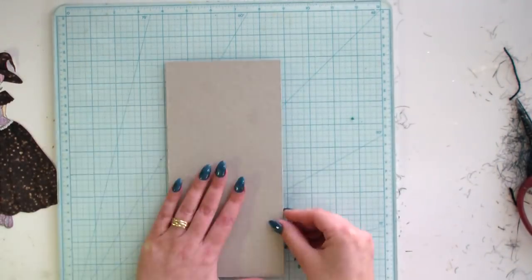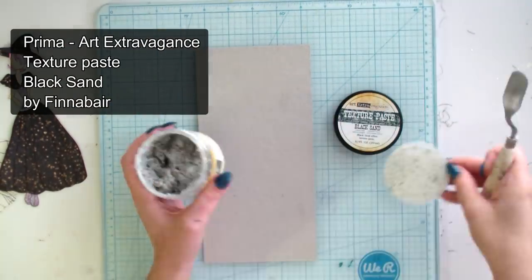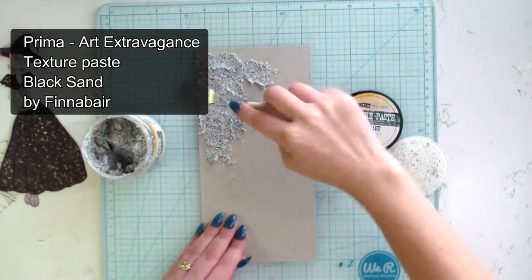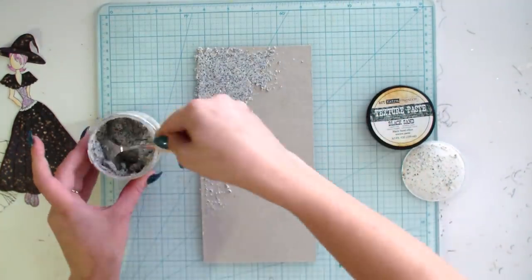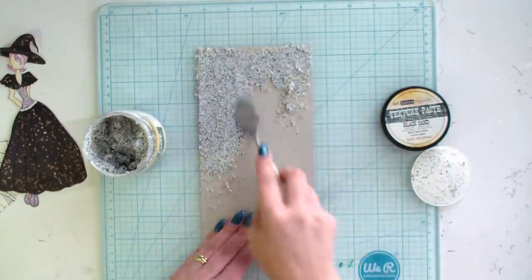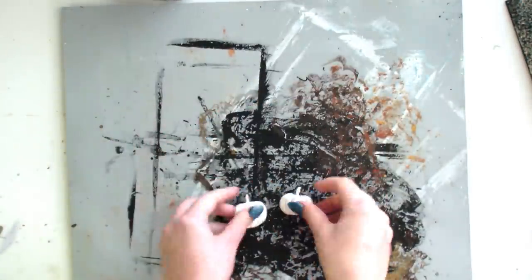Now I'm going to work on the background. First, I'm adding some texture with a black sand paste. I'm covering all the surface. To protect the chipboard, I covered it from the backside with black gesso.